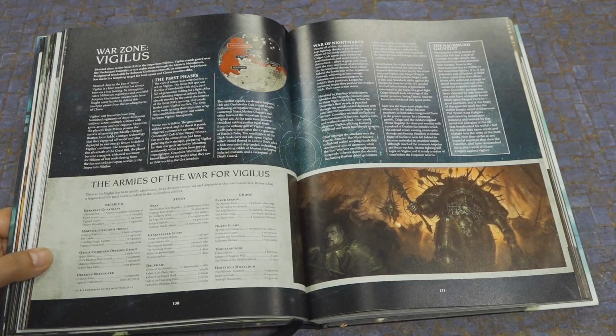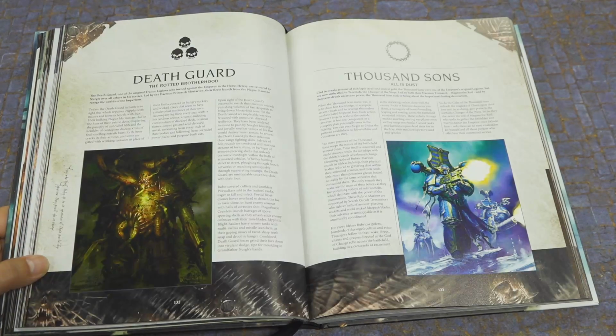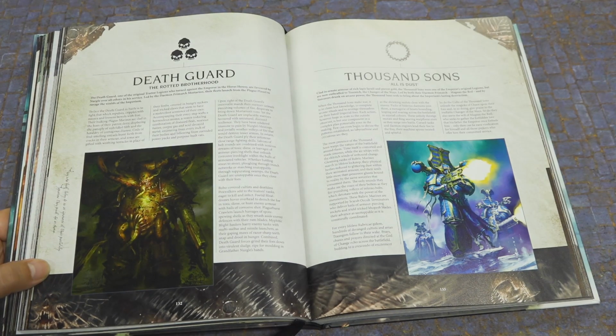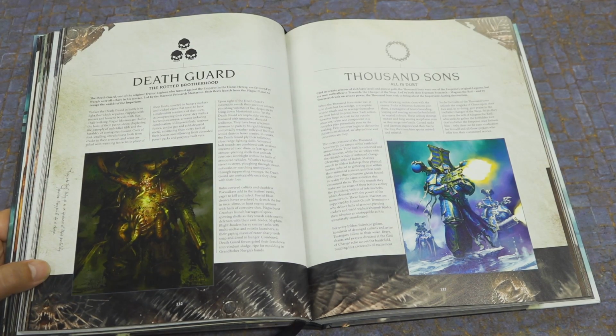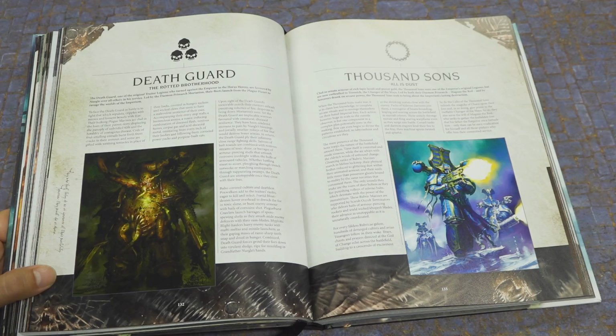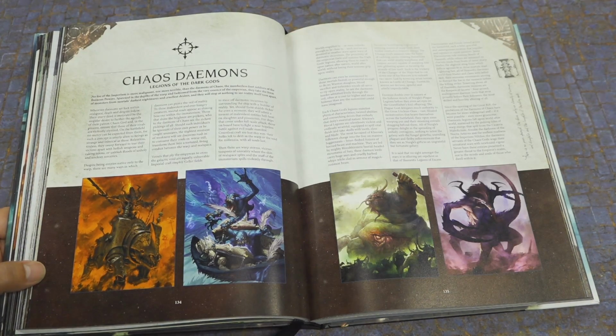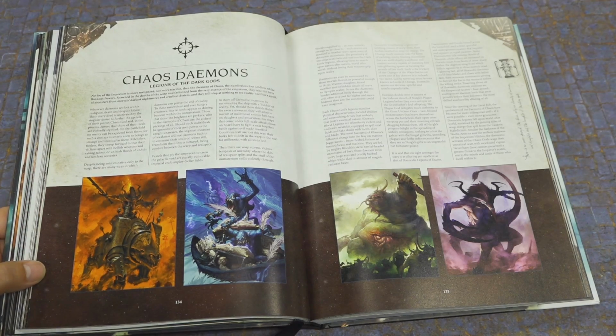A lot of this will, of course, focus on Warzone Vigilus. And now for the specifics, the Rotted Brotherhood Death Guard, one of the original Traitor Legions who turned against the Emperor in the Horus Heresy. Or perhaps the Thousand Suns, for all is dust with these guys. They were one of the Emperor's original legions, but are now enthralled to Tzeentch, the Changer of Ways. Traitor Legions would not be complete without talking about the Chaos Demons, the Legions of the Dark Gods.